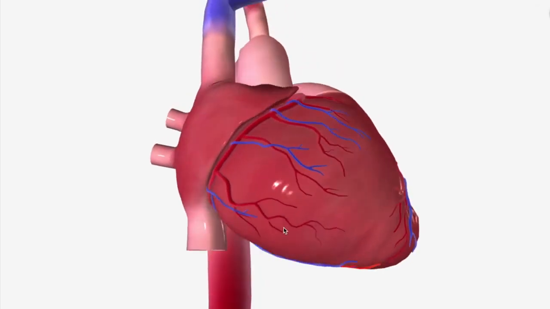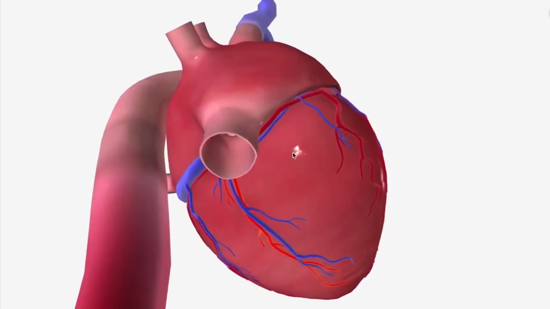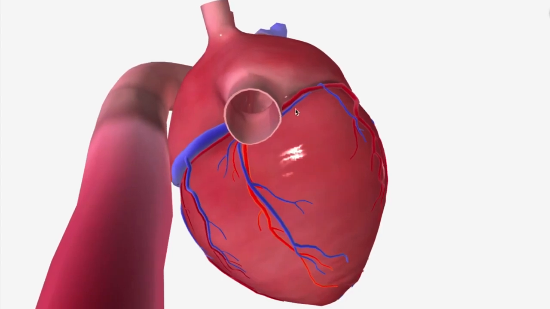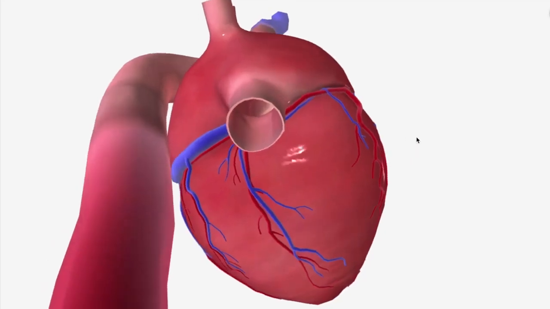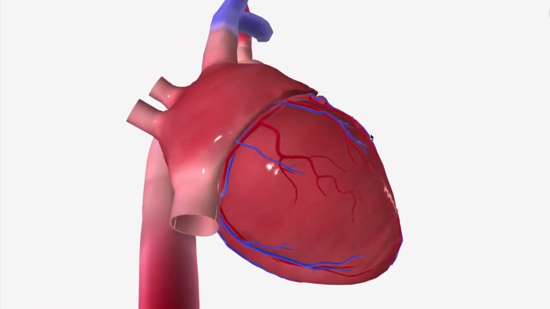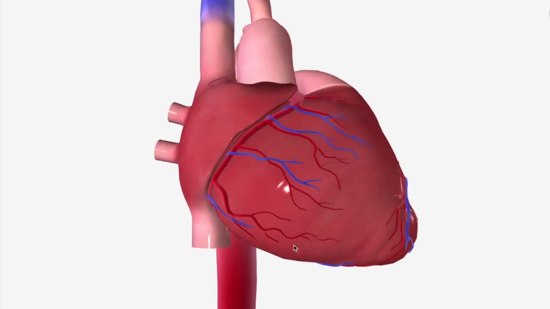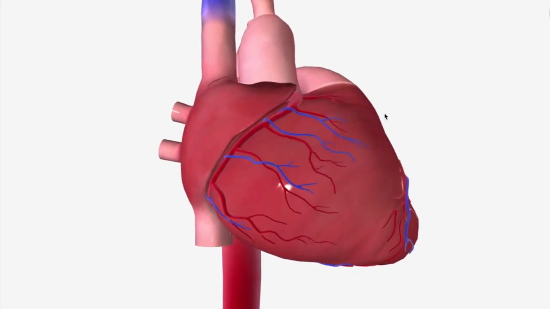However, if the right coronary artery was blocked down this region here, what kind of myocardial infarction would that cause? Okay, well, perfect. So that could cause your inferior myocardial infarction. Okay, so inferior is below, or anterior is in the front.